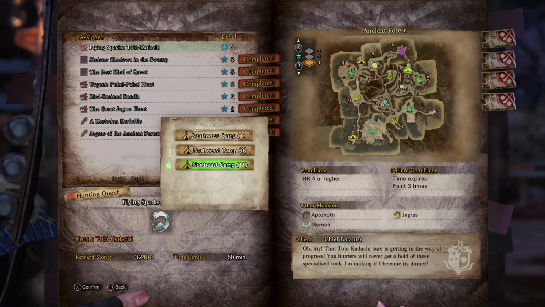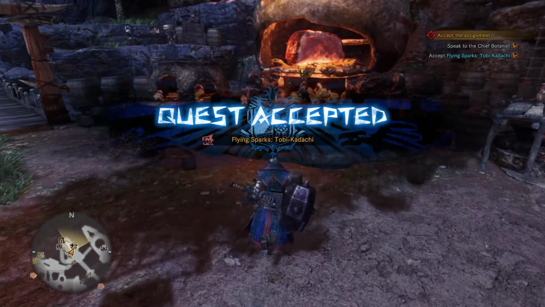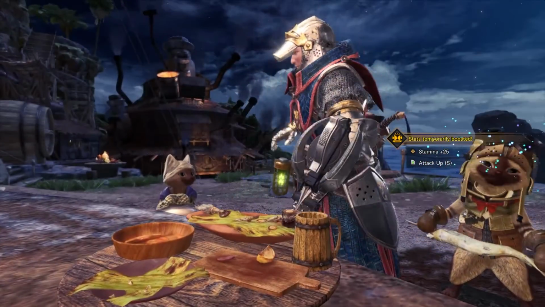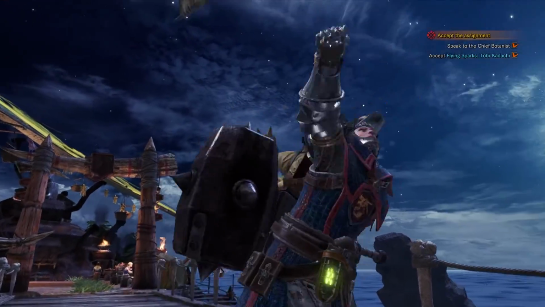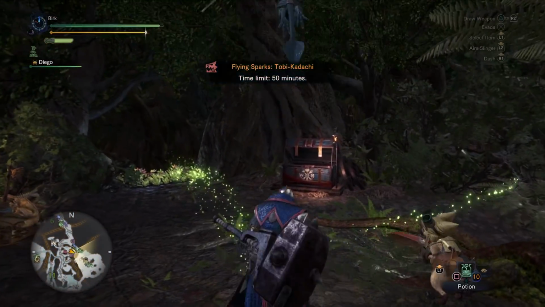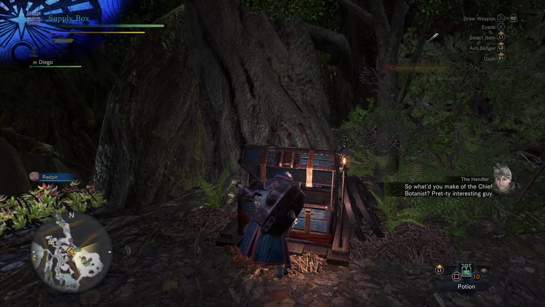Start at the northeastern camp. Take more nullberries from the supply box and follow me to area 14 to watch the cutscene.